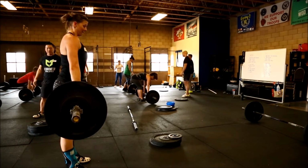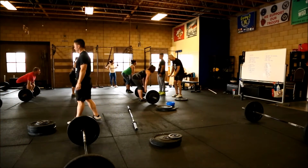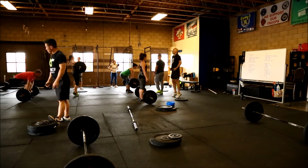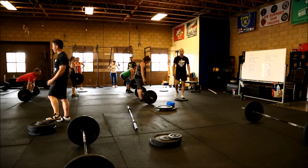Nice. Keep your feet flat on the ground. Make sure your toes don't come off. No. Here, up. You went like this. You got too far back. Yeah, don't rock back.